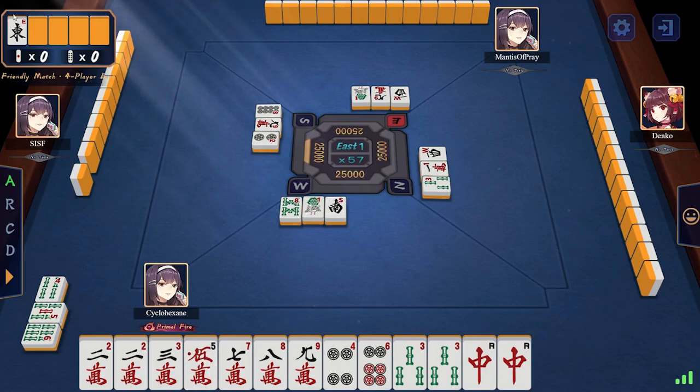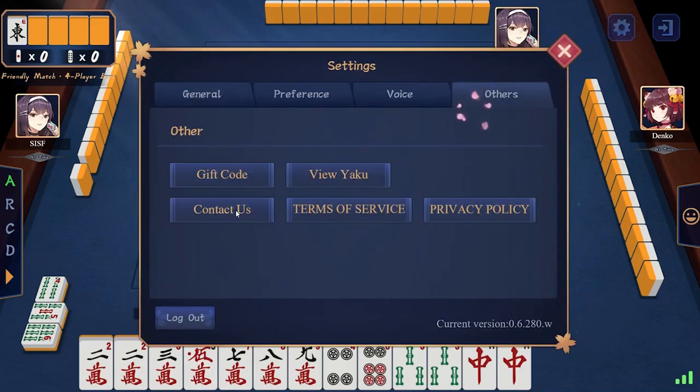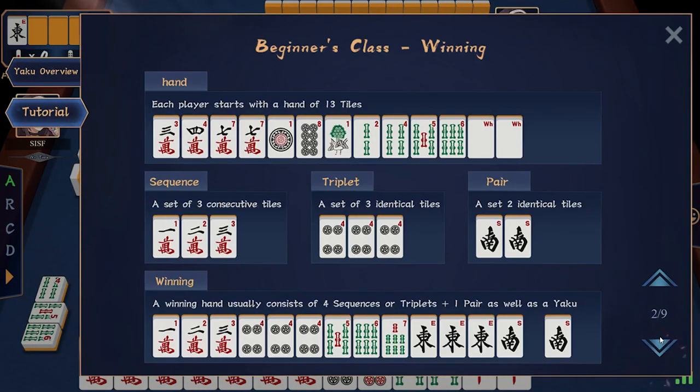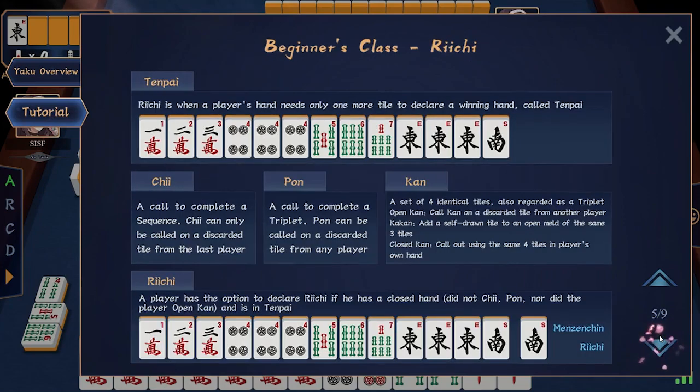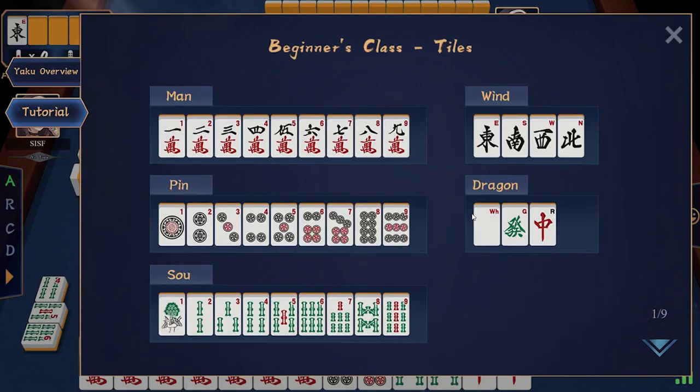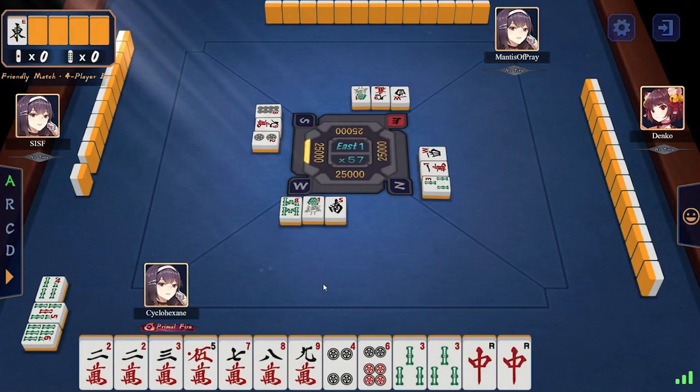Just as a reminder, the tile that's at the top left indicates that the next tile in the rotation is the one that is Dora. So for winds, it goes from east to south to west to north. And for dragons, it goes from white to green to red, back to white. And then for suit tiles, it goes from 1 to 9 and back to 1 to 9. So it's pretty self-explanatory.